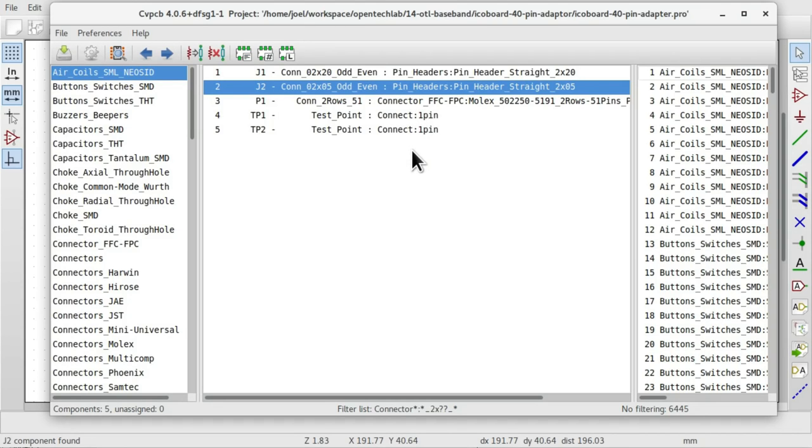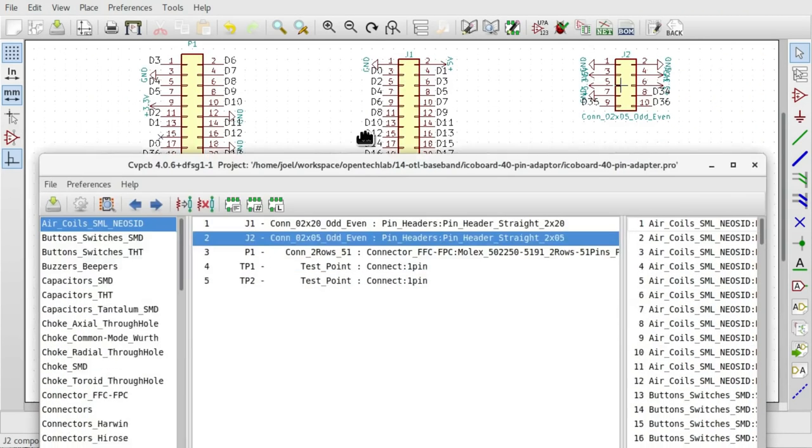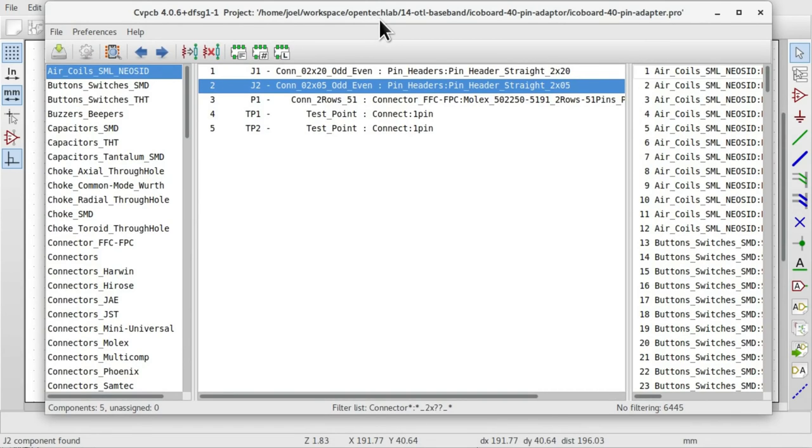Now, one thing that was a problem with this board is that there is no support in the libraries at the moment for the 51-pin flat flex connectors that I need. There are no schematic symbols in the library for 51-pin double row components, and there's no support for any compatible connector in the library either. So I had to extend the library to add support for both these things and add the symbol in, and also design the footprint which is going on the PCB, which took me a little bit of time to sort out, and I'll talk about that a bit more in a moment.